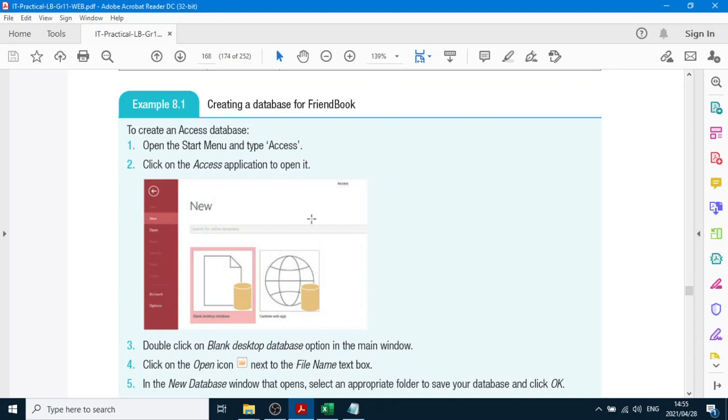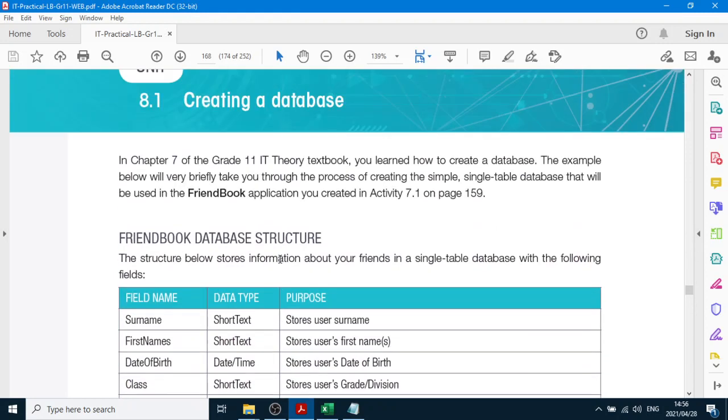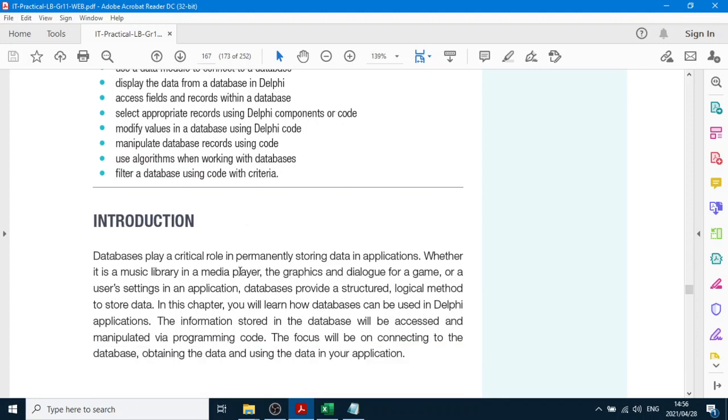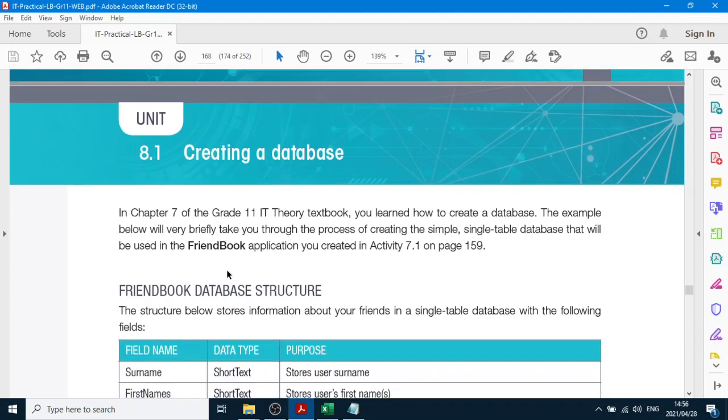Right, so start menu, type access. What is a database? Okay, fine, I shouldn't jump the gun here. A database is just like a text file, just that it's very, very sophisticated and it's hard drive storage. A text file is all storage. You can store things in the text file on the hard drive, and databases are the same. You can store data in a database as well on the hard drive. Variables are used in memory, and text files and databases are stored physically on the hard drive.